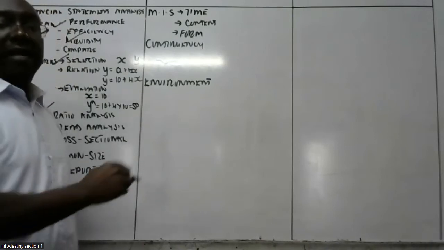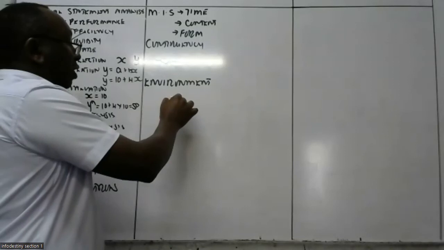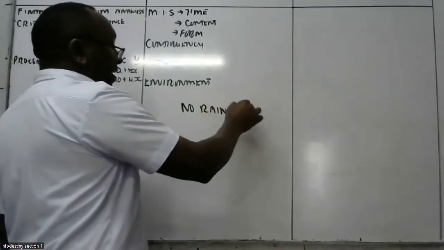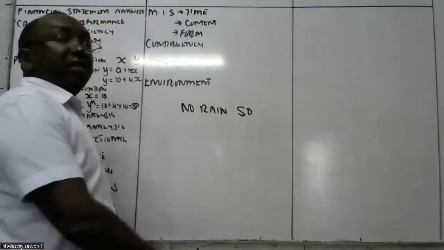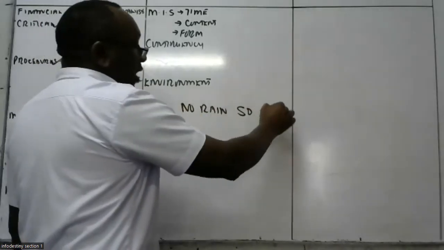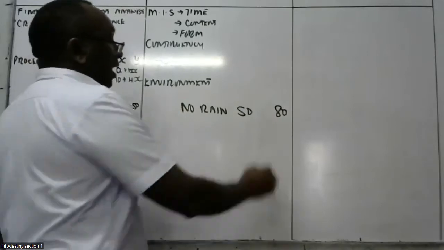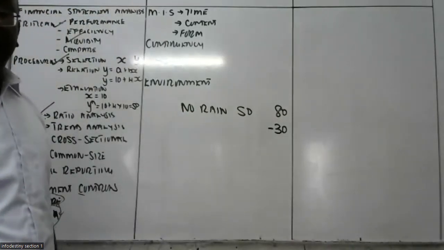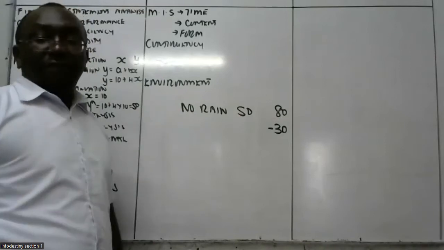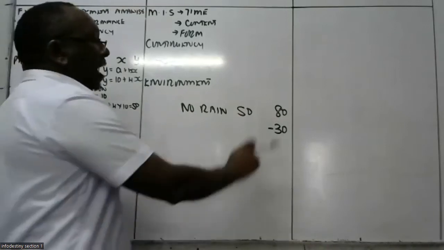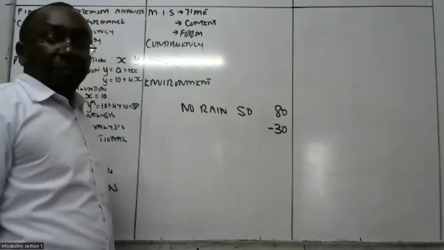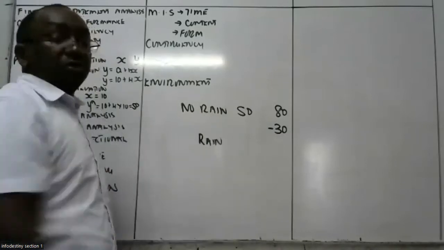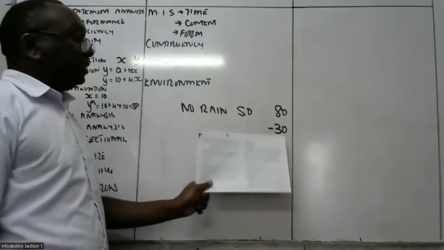For example, you are planning to go home and you are planning that there will be no rain. So when you think there will be no rain, you expect to pay 50 shillings. But at the time of going home, there is rain. So the environment has changed and they charge you 80. So if they have charged you 80, it means you have an adverse variance of 30. In the conventional variance, the one that we have been computing, you will be punished for overpaying this. But the ex post comes in and says, wait a minute, there was rain. And rain was beyond control. So as a result of rain, this variance came about.